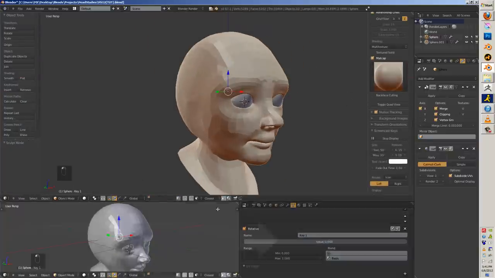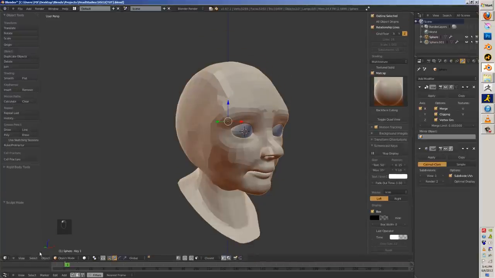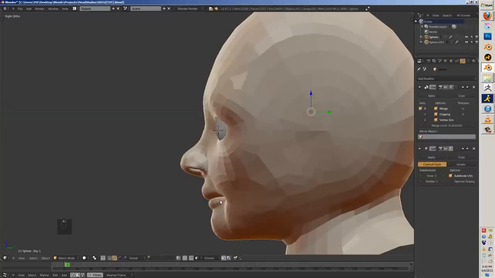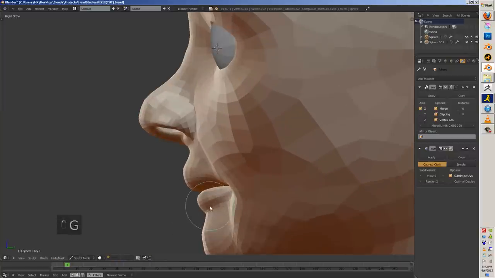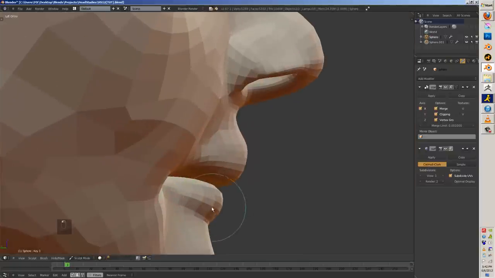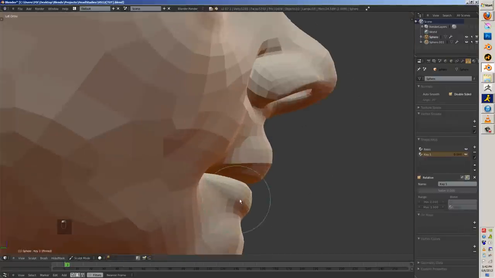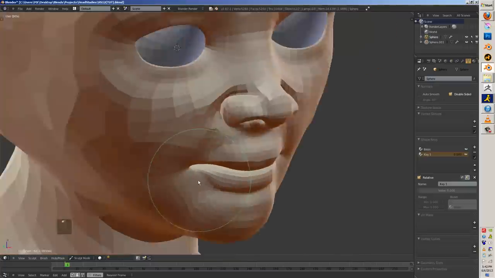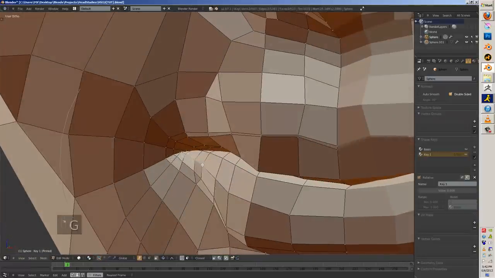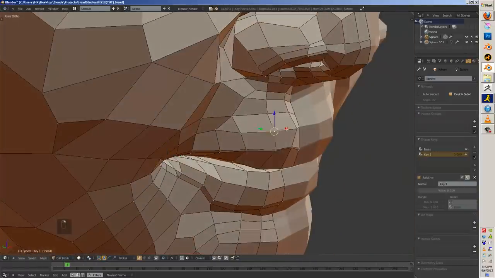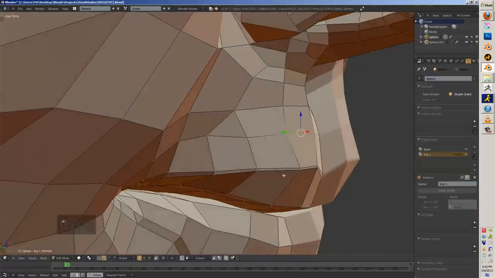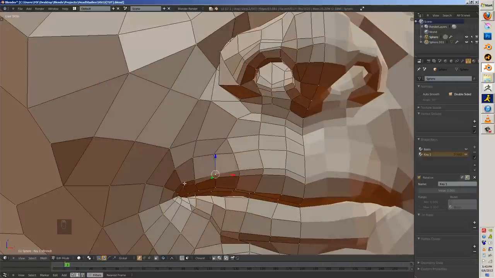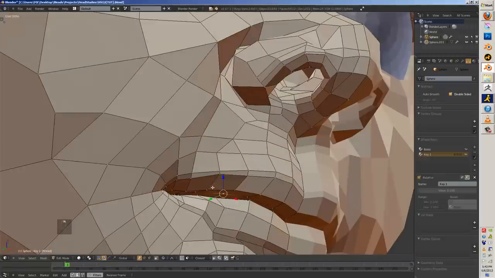So the geometry is not great, but the head is looking better. But it still has no ears and no hair or brows, and there's still some size issues, and the lips have a worried look. So when it comes to the lips, it's something that I still do struggle with quite a bit since it is a very complex area. Sculpting, I think I'm pretty good at it, but polymodeling is definitely not very easy for lips, especially if you're going for a more complex look like I am here.